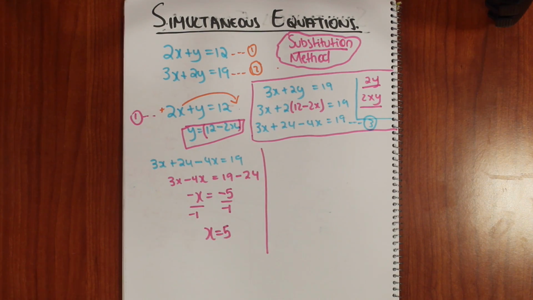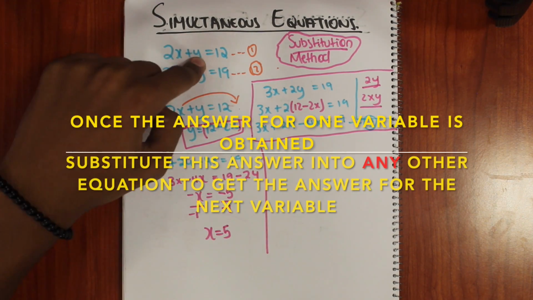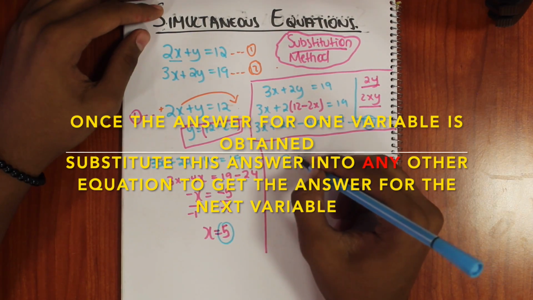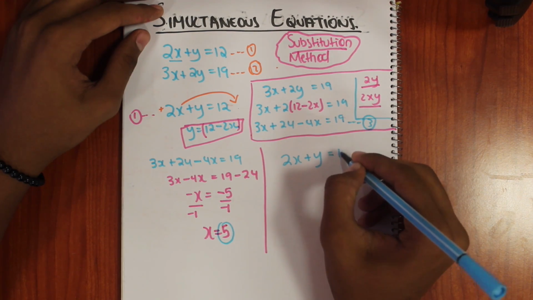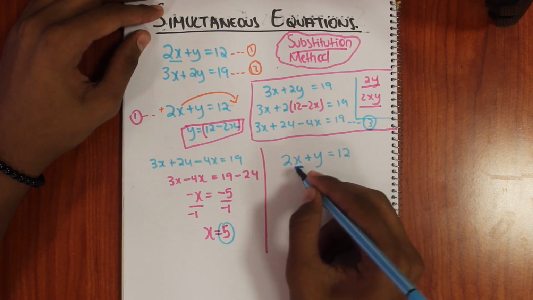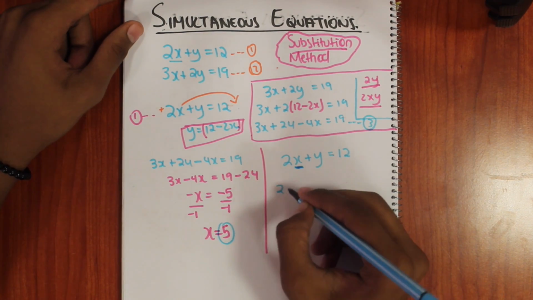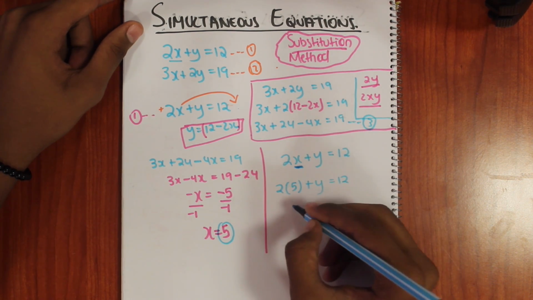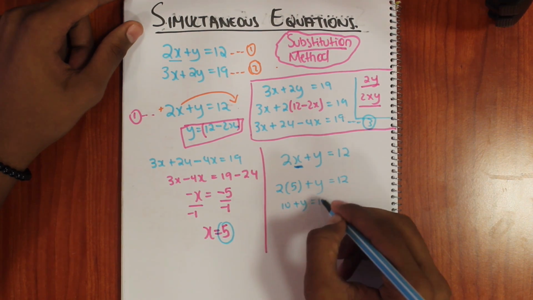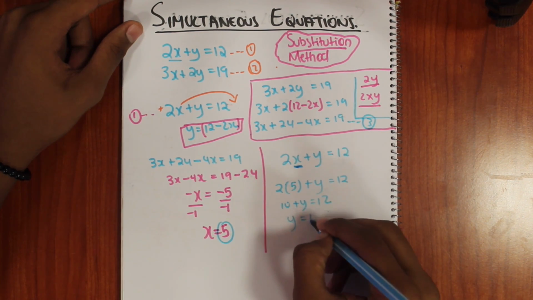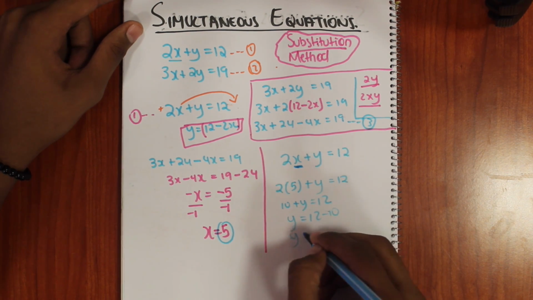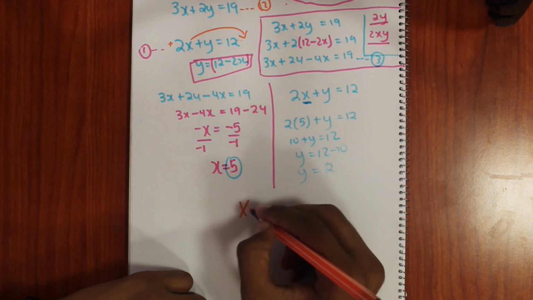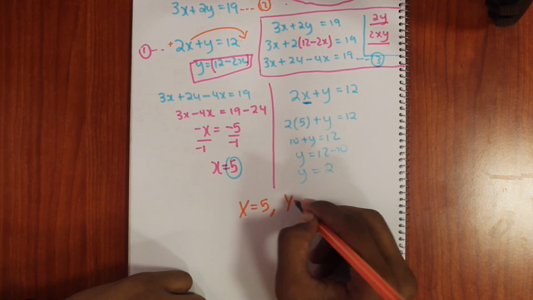And to get the second variable of this equation, we'll substitute 5 into this equation. So let's write the equation. 2x plus y will be equal to 12. Our x is 5, so this will replace this. Substitute that. So it'll be 2 times 5 plus y, which will be equal to 12. So 10 plus y will be equal to 12, and y will be equal to 12 minus 10. y will be equal to 2. Hence our final answer would be x is equal to 5 and y is equal to 2.